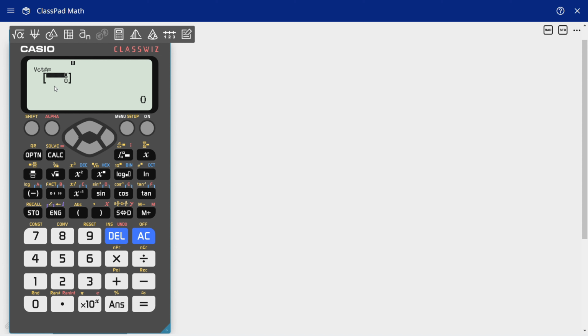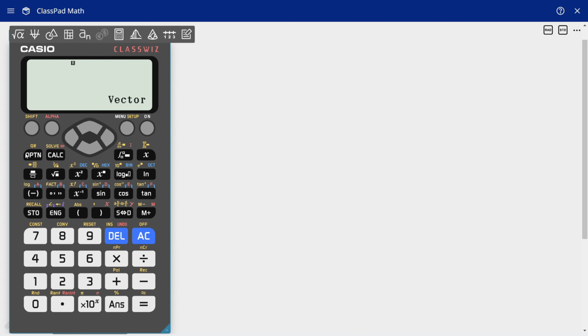The way the calculator writes out vectors is what we call a column vector. This is one way of writing it. You can think, if you prefer the ij notation, think of the top value as i and the bottom value as j. So if you were to write this in ij, it would be 2i plus 3j.